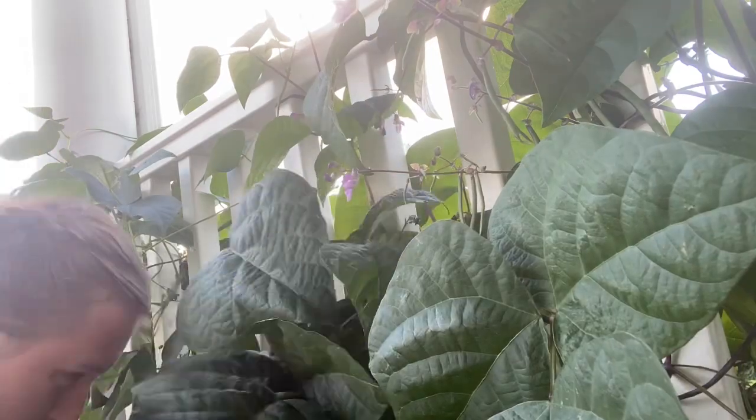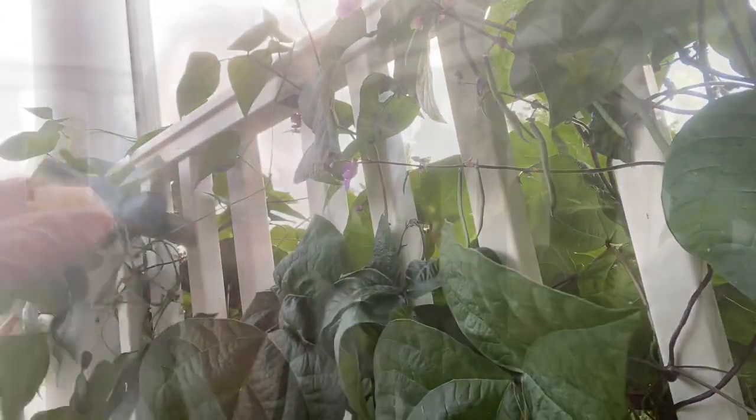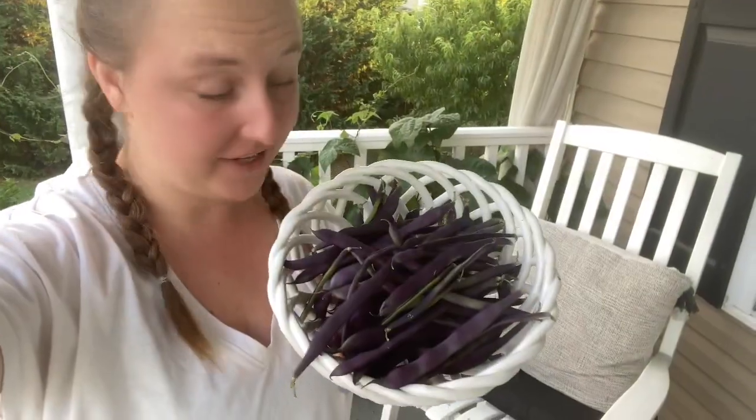So you guys know I have this ridiculous fear of snakes. Picking beans is not my favorite task because I just have this ridiculous fear that I'm gonna stick my hand in there thinking I'm grabbing a bean and grab something else. So I'm overly cautious when it comes to picking my beans. Look at all these. That is way more than plenty for our family. I don't know how many plants are growing up that trellis because they just keep reseeding themselves. I planted about 4 of this variety, but there's definitely some from last year that have come up too. So I just kind of let them go. The next owners of this house will be blessed with beans forever.